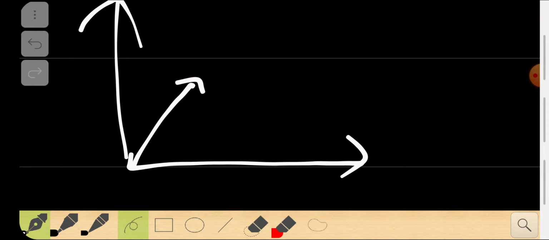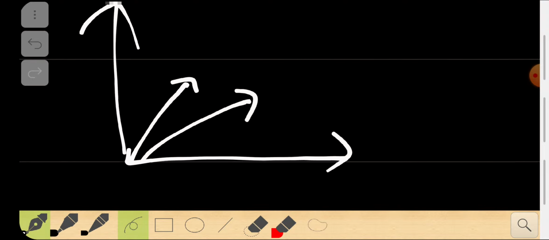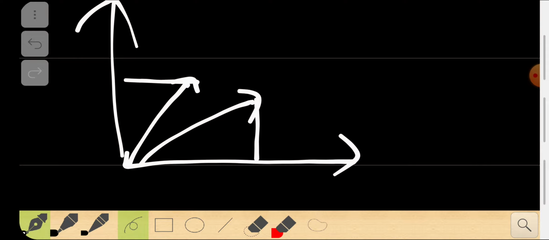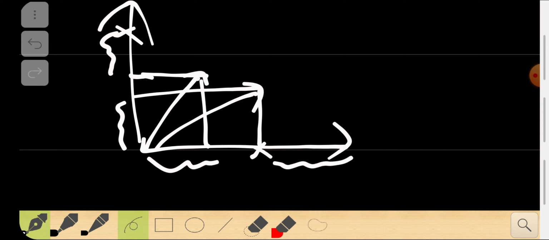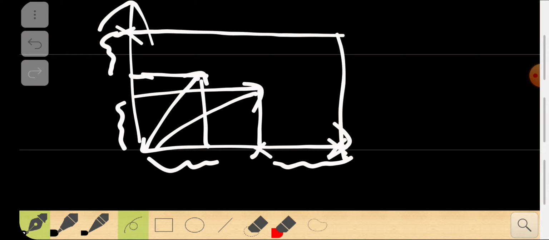When you add these two vectors, you will find that the shorter one, when you add them, the excess must be added on to this side, and you will get a new point. Similarly, the excess here will be added on to this side, and you get a new point. So these new points will connect with each other and you get a resultant vector. That's how you get a resultant vector.